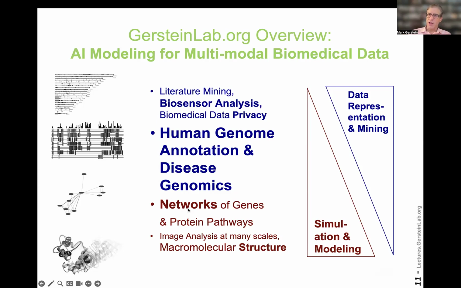And we're also trying to drill into this a little bit more, grouping the bits in the genome into kind of more functional networks and pathways, and then looking at the structures in these networks and pathways in detail. And that sometimes involves some image analysis as well. And there's a whole range of calculations that we do that roughly fall on the spectrum from very data representation oriented type of calculations to data mining, deep learning, kind of machine learning calculations through to large scale simulation and very intricate modeling types of calculations. So I hope I've given you a kind of quick overview of the type of work that we're doing in the lab.